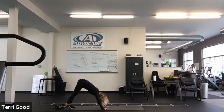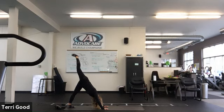I want you to inhale and float your right leg up. Go ahead and circle your right ankle three times clockwise and three times counterclockwise. Good. Flex your right foot, bend your right knee, open up your hip. Good, go ahead and straighten your right leg.